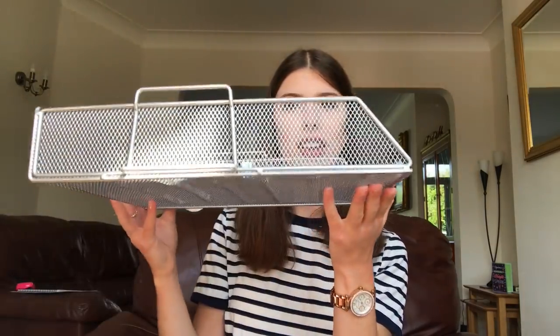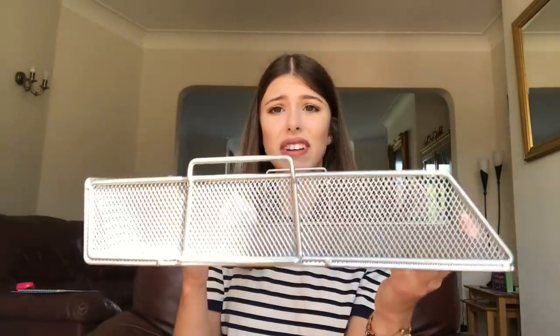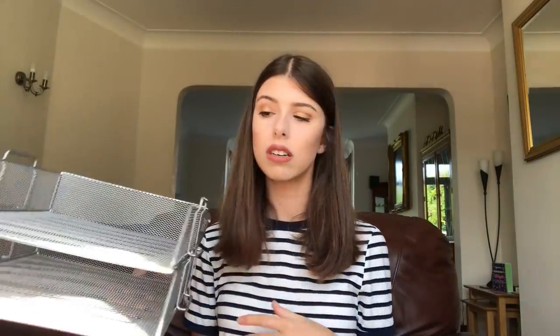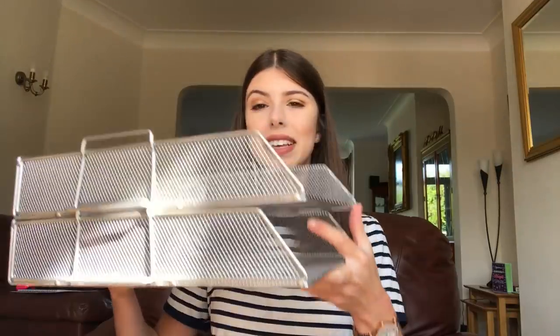It's not the most exciting one, but it's a filing tray. It's grey, and what's even more exciting — I got two of them. They do fit on top of each other. I'm just going to put papers on there; it's probably going to sit on my desk. I just feel like it's going to help organise me — this is going to help sort my life out.